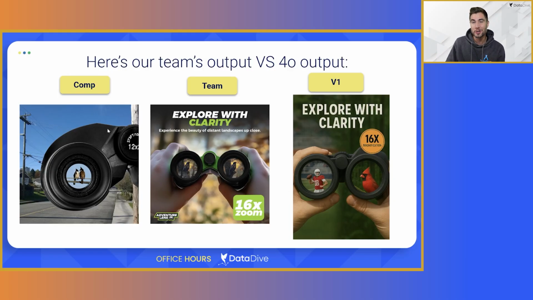And ask yourself, which one do you prefer? The competitor, what our team did, or our V1? This is really the power of AI, that I'm not limited. When I started this project, I gave our team like 25 different secondary image concepts. In the time we allocated, they only had time to do maybe 10 or 12 of them.